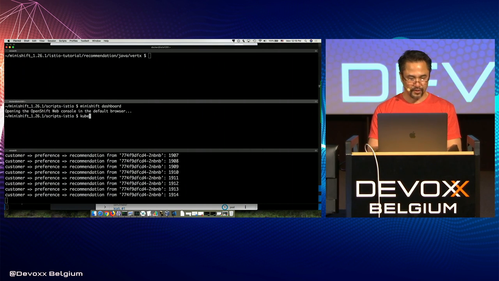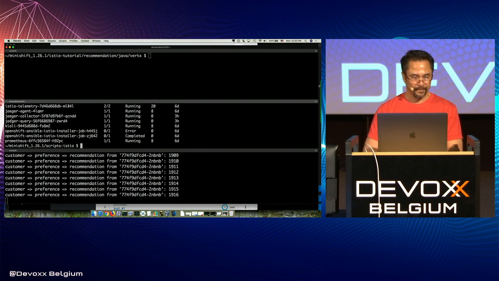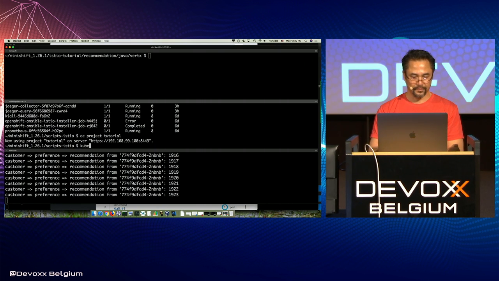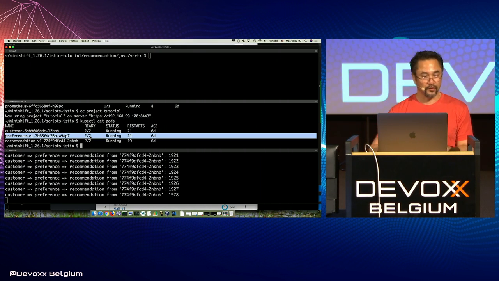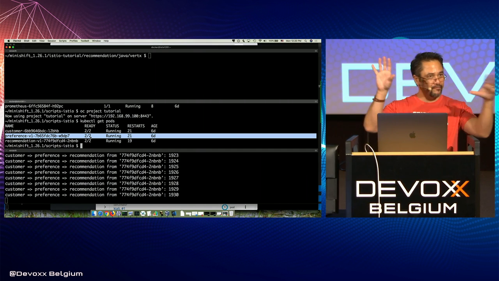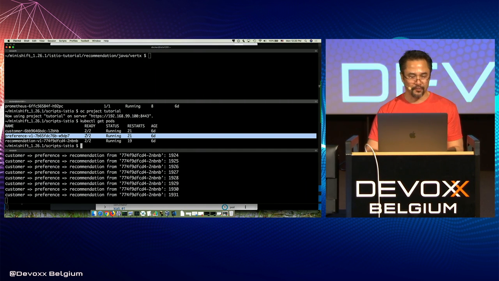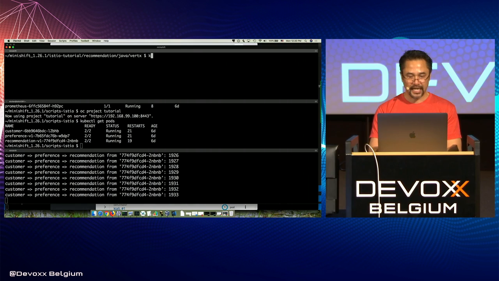Now, let's show you how this is set up. Get pods. Okay, let me get into the right namespace. oc project tutorial. All right, now I can do kubectl get pods. Notice here it has 2/2. That's one thing that's already distinct. Before, I've shown you lots of pods already running, but they're always 1/1. And that's because there's a sidecar container running in these guys.